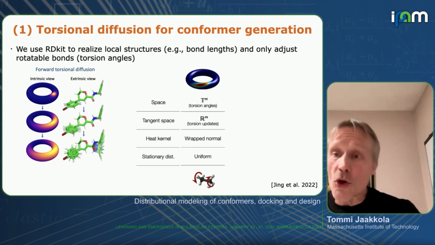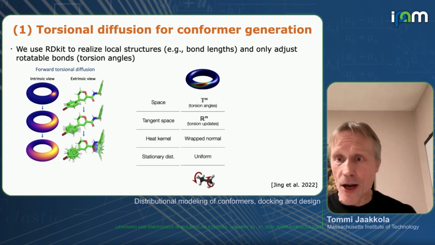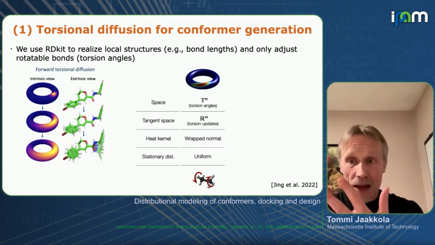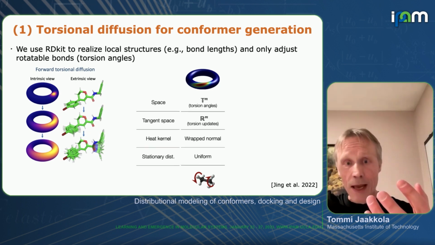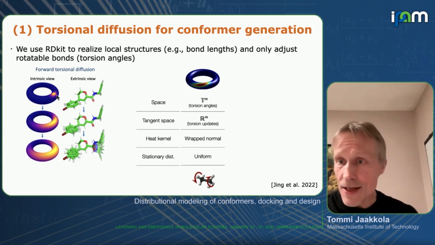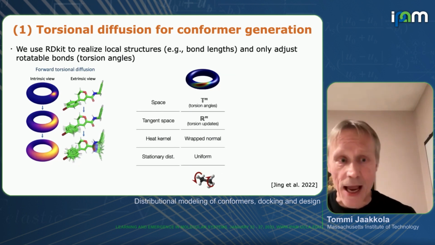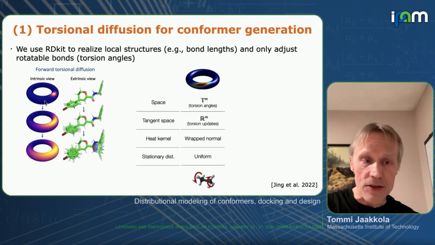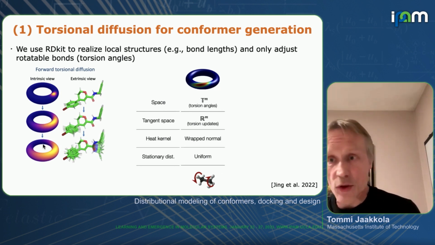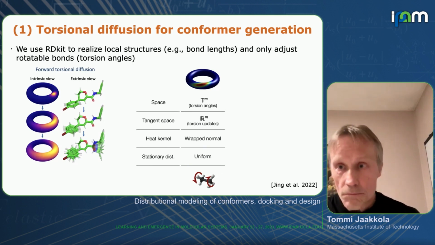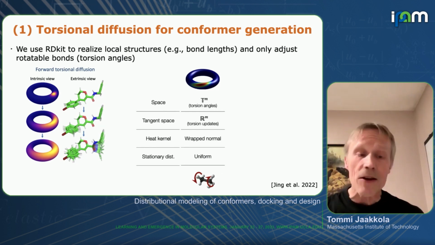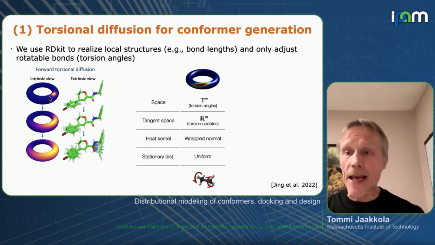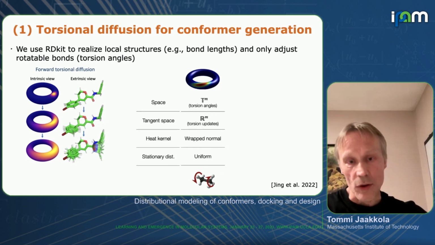And we're going to learn that using a diffusion process. So we're going to first define a process of adding more and more noise, going from a real, low energy conformer to a random configuration. And we add just noise on this hypertorus geometrically. That's just a wrapped Gaussian. And ultimately, as you add more and more noise, you are sampling from a uniform distribution over this hypertorus. So you can add more and more noise, and then you learn a process to reverse this. You're learning a model to successively denoise a noisy version of the compound, and get a sample of an actual low energy conformer.